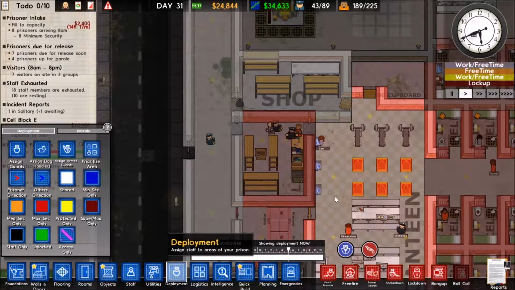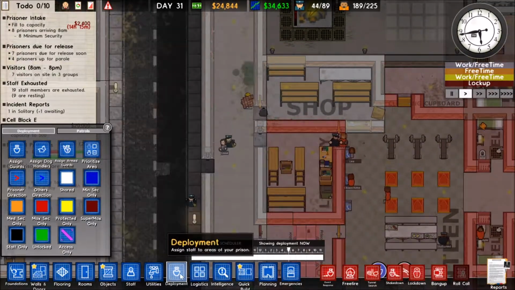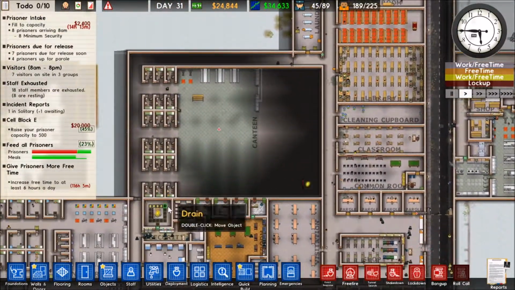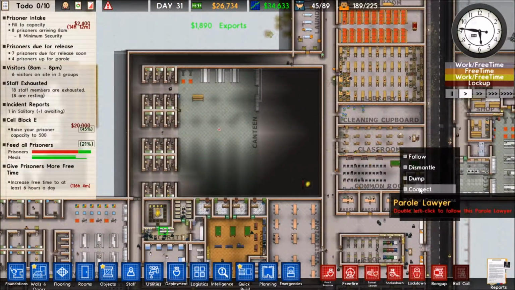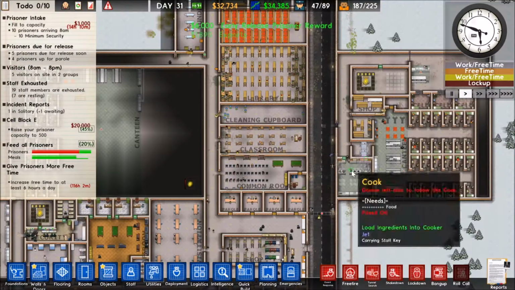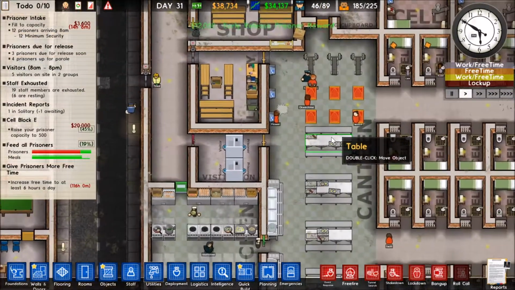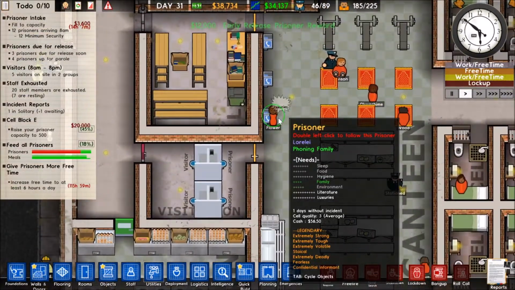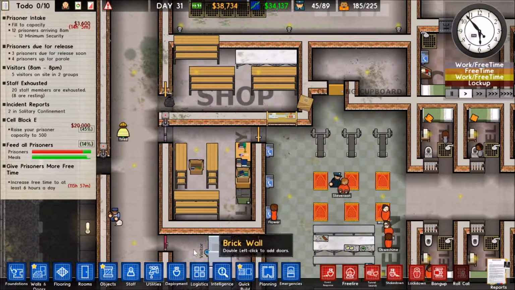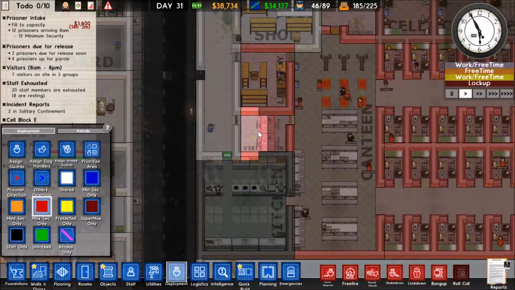Deployment-wise, it's going to be messed up, I think, for right now, but it'll be okay here in a few moments. Alright. This door is back with the servo on it. Let's connect it back up so that way it can be operating properly. You're wanting luxuries, you will get luxuries here soon enough. Alright, so make sure everything is correct.